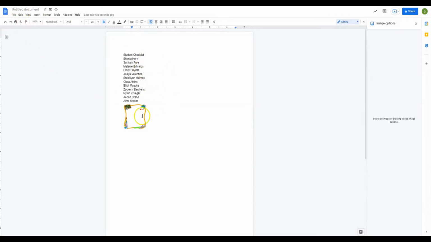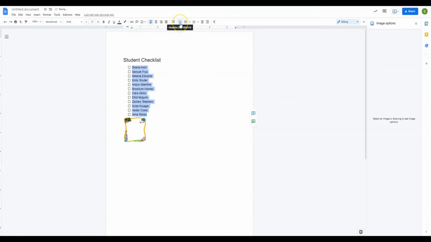So I just have a doc here with a list of names. Let me go ahead and give this heading its proper formatting. And all I have to do is highlight the names and click on the checkbox or checklist option right there, and there's my checkboxes. Now I can come in and check off the names. If I haven't made my list yet, I can just click on the checklist icon, start typing my names, and I'm good to go. So, it's my crew. I'll go ahead and delete that.